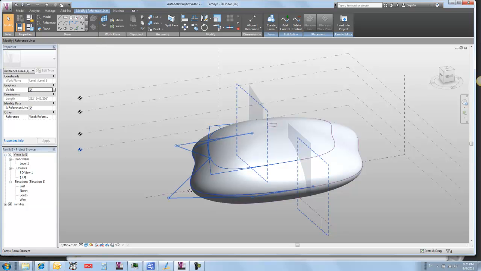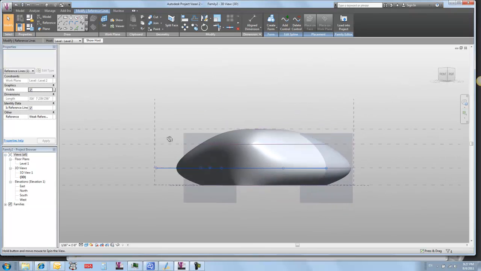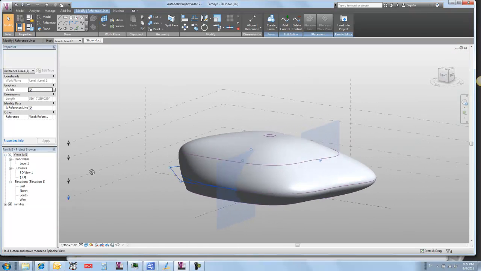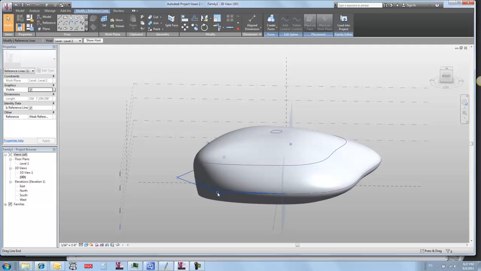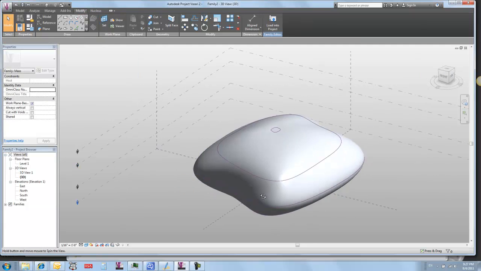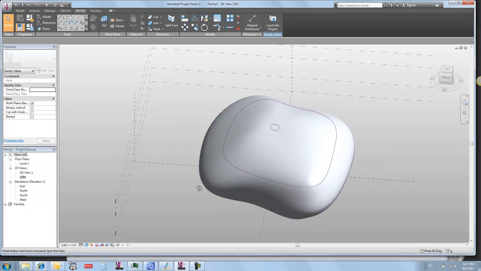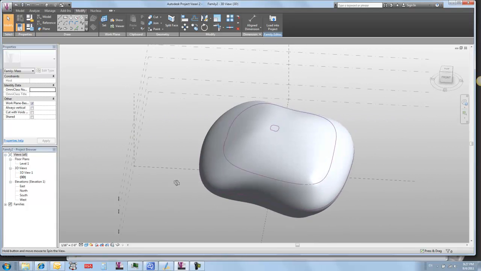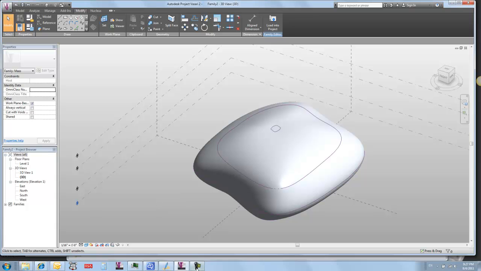And it's going to be a solid, so you can take it in to the main Revit environment and cut it into floor plates or do volumes, do whatever you want to make this into a building. It's the shape of a pebble, because we're all doing that these days, right? All right, well, that was all there is to it.